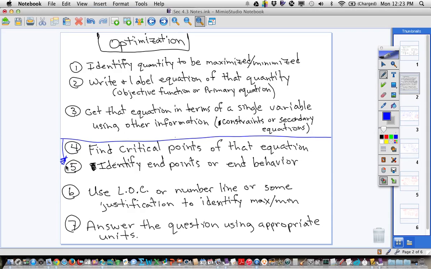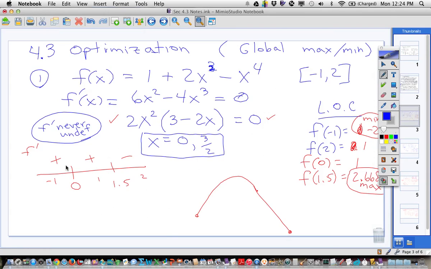By check, we mean you identify those, but normally you're given the endpoints. You take the derivative, set it equal to 0, see where the derivative is undefined, then you use a list of candidates or a number line or some way of showing that it's a max or a min, and then when it's a story problem, you actually answer the question.